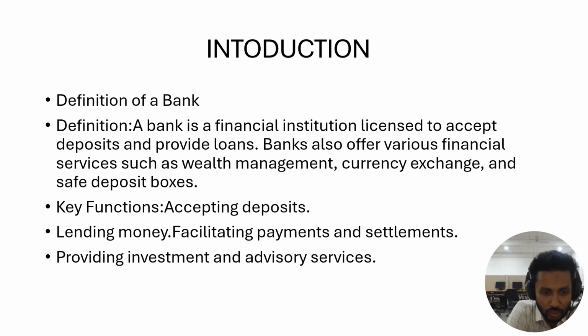Introduction. What is the definition of a bank? A bank is a financial institution licensed to accept deposits and provide loans. Banks also offer various financial services such as wealth management, currency exchange and safe deposit boxes. What are the key functions? Accepting deposits, lending money, facilitating payments and settlements, providing investment and advisory services.